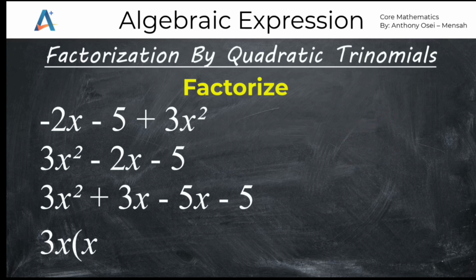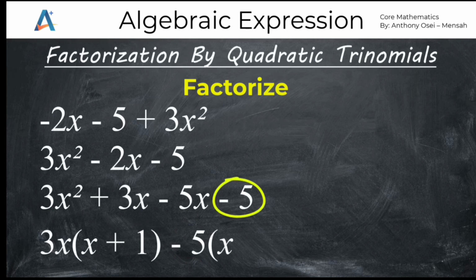Then 3x divided by 3x. So 3x here divided by the factor 3x. 3 into itself 1, 3 here 1, x here 1, x here 1. So the final answer will be 1. Since 3x will divide 3x 1. So we get positive 1. We go to the next pair of factors. We factorize minus 5 out. Then minus 5x divided by minus 5 will be positive x. And then minus 5 divided by minus 5 will be positive 1.